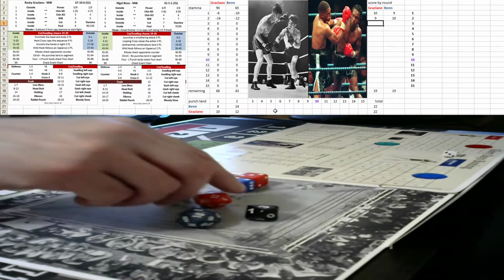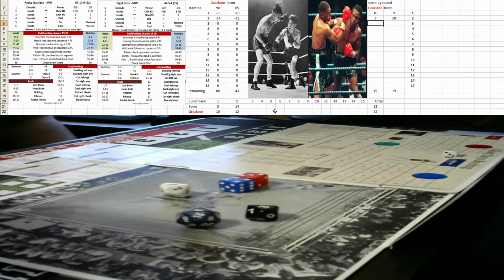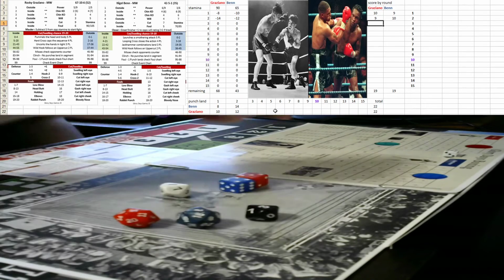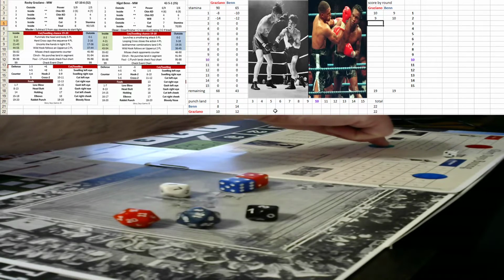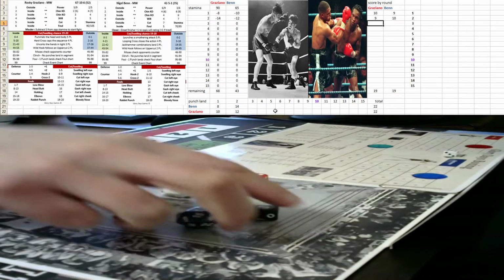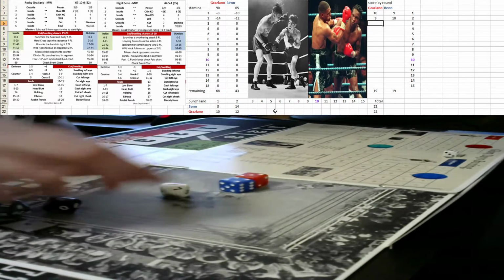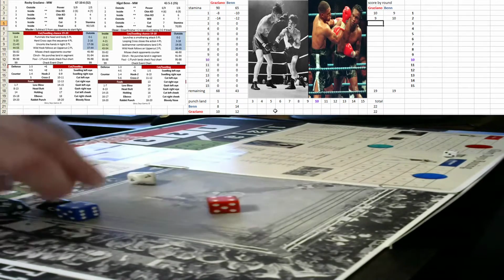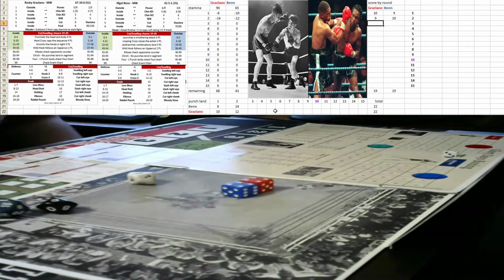A possible knockdown of Rocky Graziano as Nigel Benn's right hand connects to the jaw of the Rock. And it's a 16, but Graziano's jaw holds up. The dam has not broke yet. 4-3 in punches with 2:20 to go in round 3. A 4 for Graziano and a 4 for Benn.